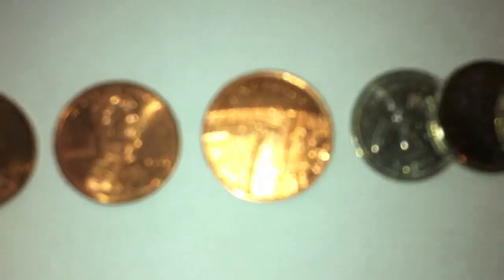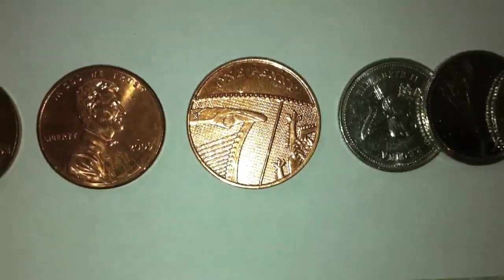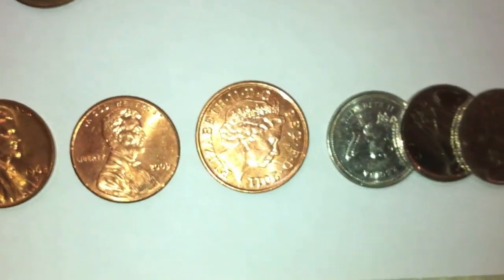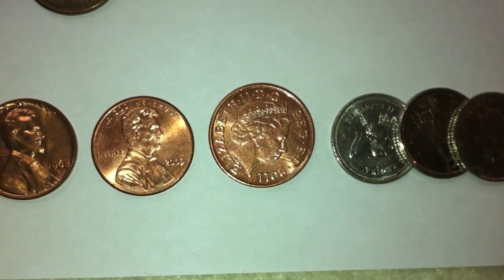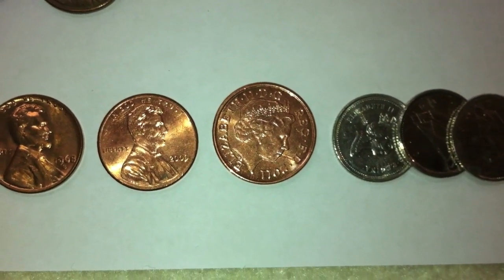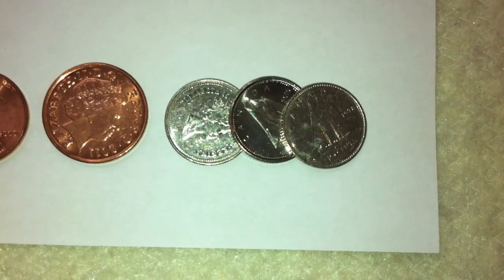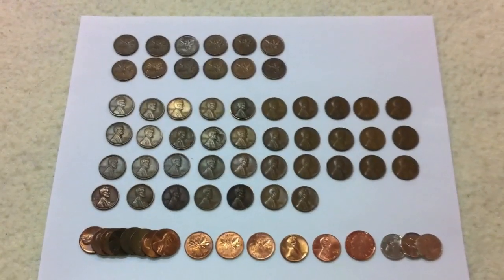Here's a foreign coin that we had, and I'm not really too sure where this is from. I'll flip it around here. It has the Queen on the back, so it must be some Commonwealth country. I'm guessing somewhere in the Caribbean, but if somebody could let me know where that coin is from, that'd be greatly appreciated. And lastly, we had 3 dimes, which was nice because it's been quite a while since we've picked up some dimes in our penny box.